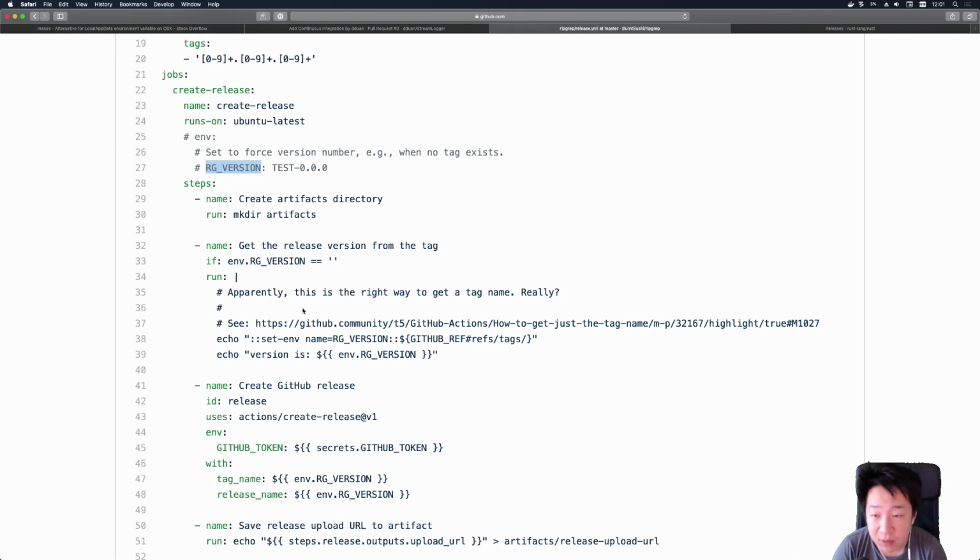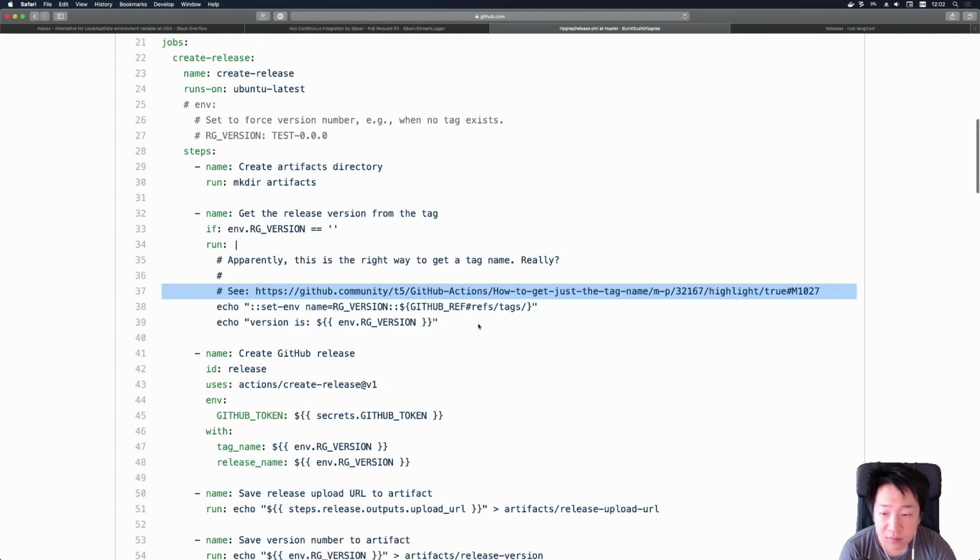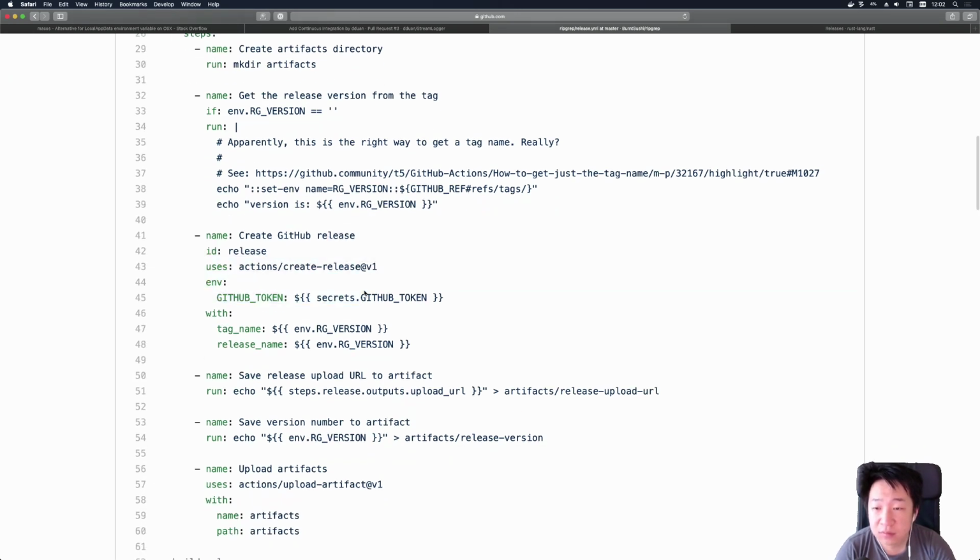I don't know why. Get the release version from the tag. Echo blah blah blah. GitHub ref tags. Okay, RG version. Okay, so it's setting a variable.